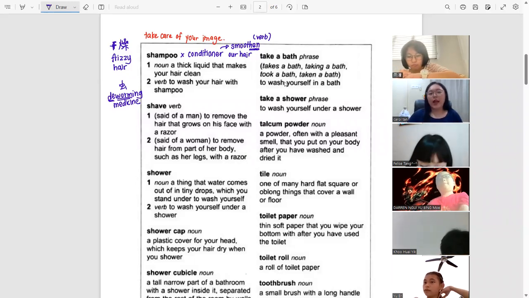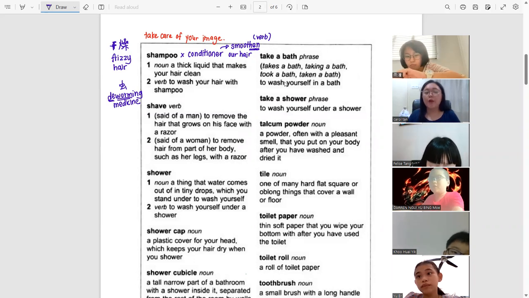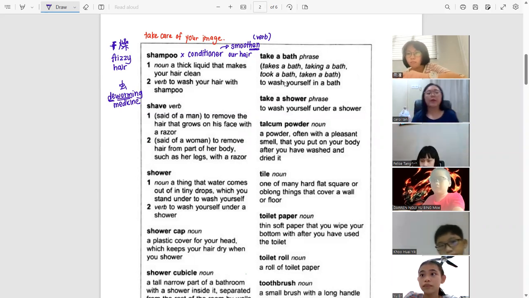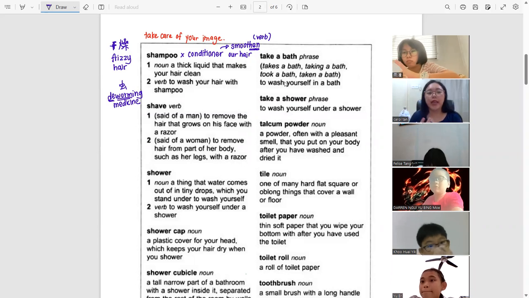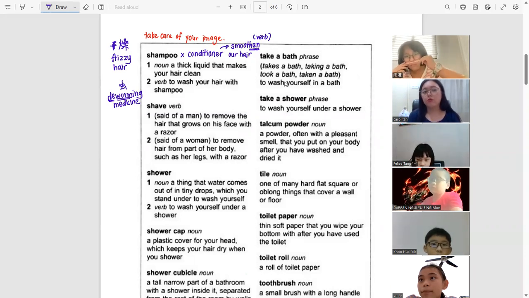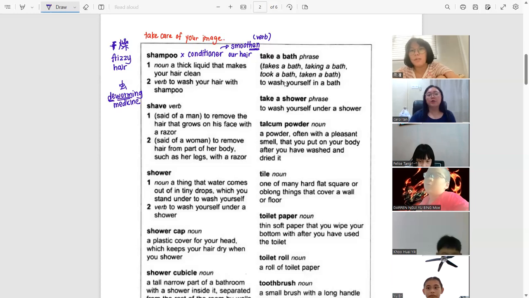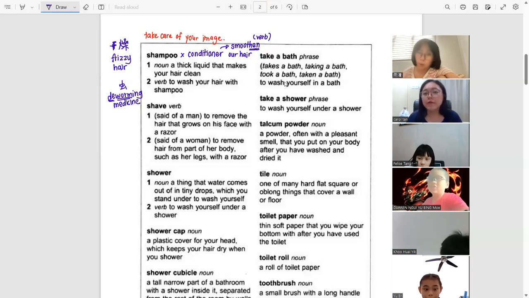It's like maybe your body has roundworms, tapeworms in it. Then we need to drink that medicine to deworm, then the worms come out with your stool. So it's called deworming medicine. If let's say you eat a lot and after that you are still very thin, why? Because the worms eat your food. So is it a good thing to have worms inside your body? Of course not. You need to take the deworming medicine. Teacher, where do those worms come from? You eat dirty things. Maybe your food has worms in it. Or maybe you didn't wash your hands. Your hands have baby worms. You cannot see it. You eat it.